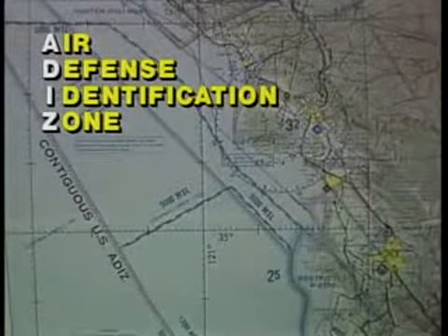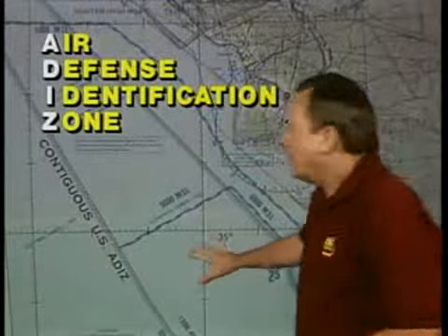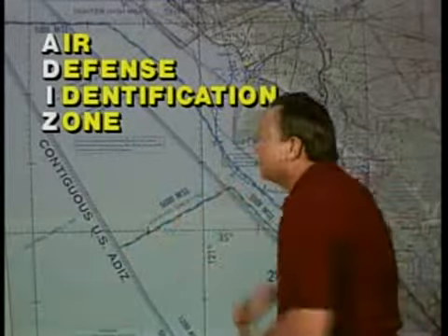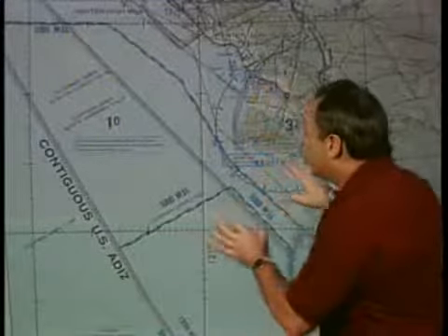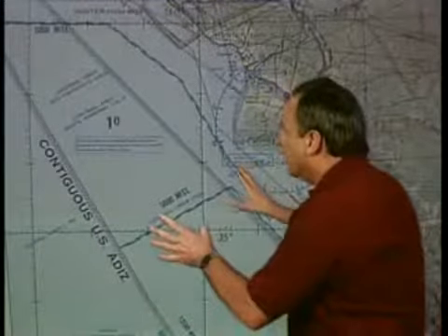Now, another thing we need to talk about is the Air Defense Identification Zone. For short, that's called the ADIZ. Now, the ADIZ surrounds the entire United States, and it's there to provide defense of the United States. An aircraft entering the ADIZ must follow certain rules. We're going to talk about some of these rules. We're not going to talk about all of them. So if you actually think you may be flying in an ADIZ, you need to look up the rules in the Airman's Information Manual. The general rule is that this applies to everybody except aircraft going around Alaska and Hawaii that fly less than 180 knots are exempt from it.